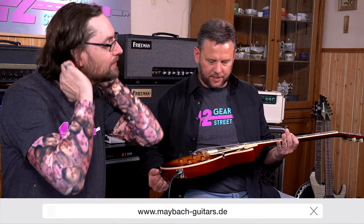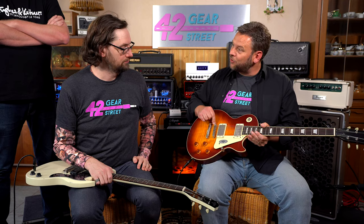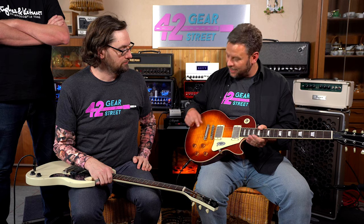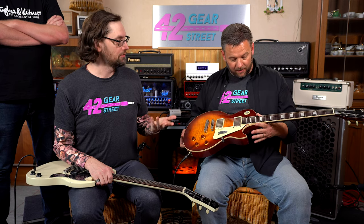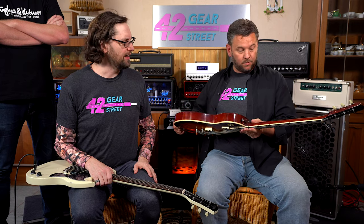Now, as a person that has reviewed or at least been invited to comment and stop people from buying a lot of fakes, I can see straight away that there are a few things that tell me this is not authentic, which is the size of the pickup surround, the neck break angle, the weight, the crosshead on the bridge rather than the single pin. But it's very, very similar to that style of guitar. And for what it's trying to be, yeah, it's a good weight. And it's a nice neck. I love the neck on that.